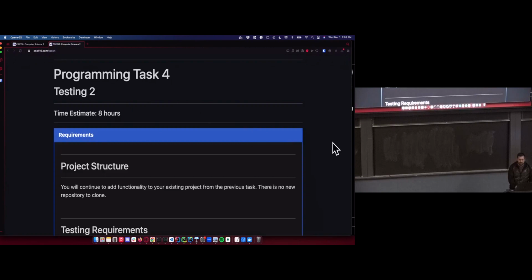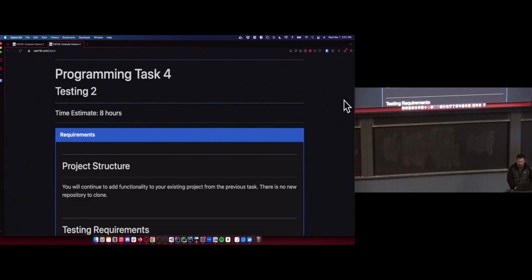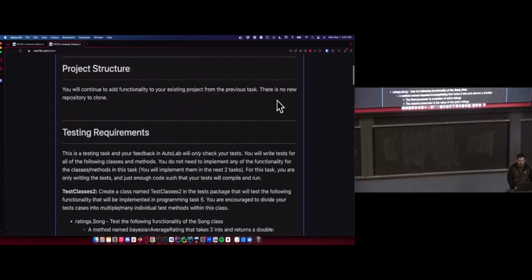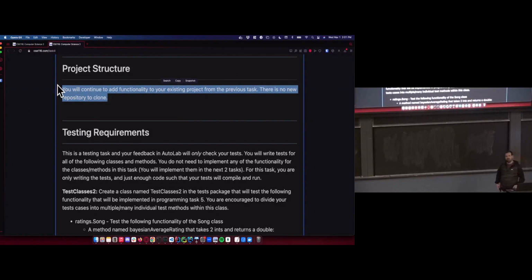And before we do that, I want to go through the homework task 4. Just kind of talk about what is in this thing, what we're asked to do for homework 4. So I guess I'll just start right from the top. For the structure, you're sticking with the same project. For all 9 programming tasks, the intent is that you'll just keep building on the same project and keep expanding more functionality, more classes in the same project. So you have all of your code for the 9 programming tasks in the same project.